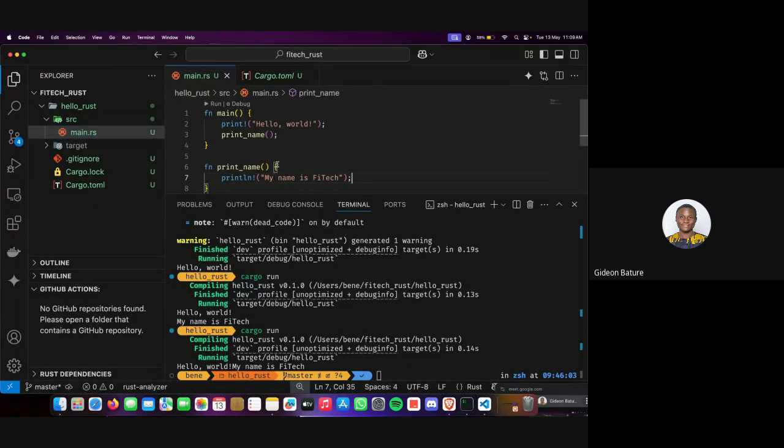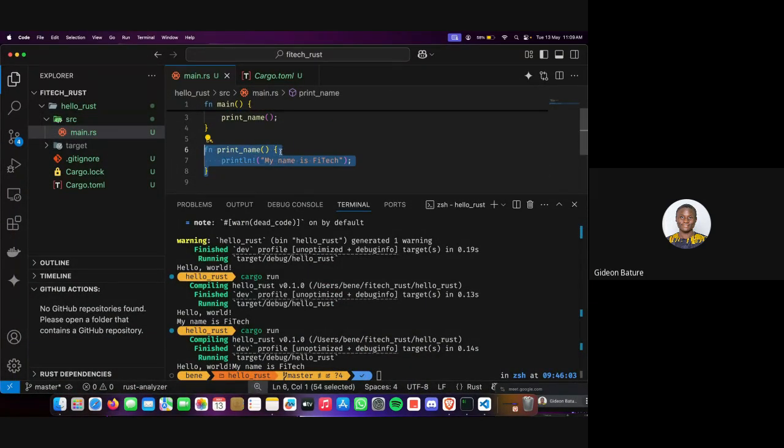For instance, this function we created here does not have any parameter. You see, it's empty. But it has to be the keyword fn, followed by the name of the function, and then even if it does not have a parameter, you still have to include these two brackets. And then, of course, your curly brackets, which hold the block of code that should run once this function is called.